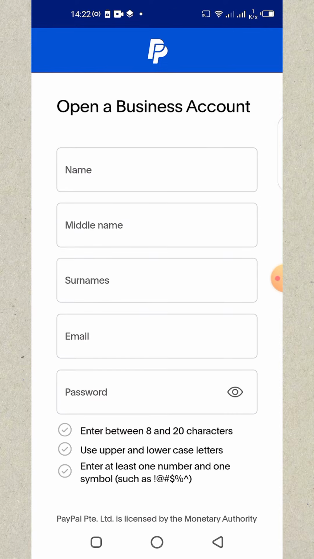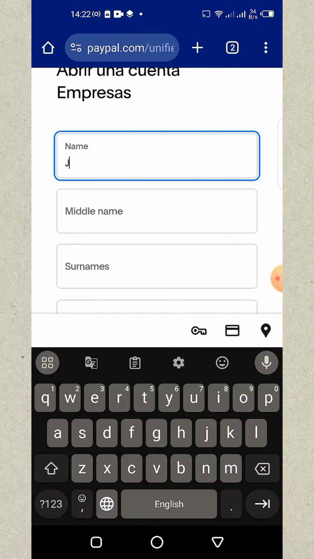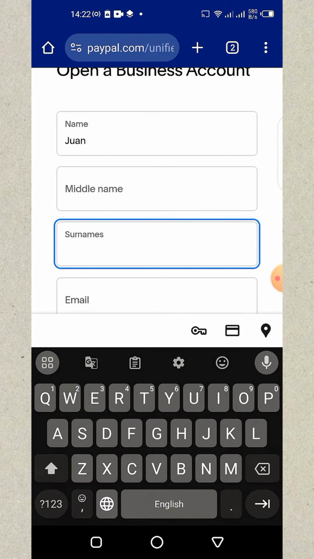Okay, now on this first place, you put in your first name. Make sure the name you are putting is your legal name, just the way it is on your national ID or any means of ID you have. So I have some information here that I'll have to put. So let me put in the name, Joan, and surname Martins.